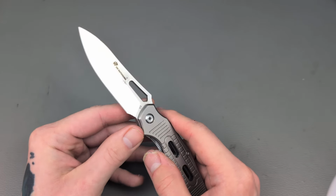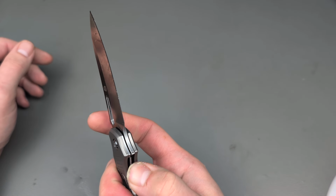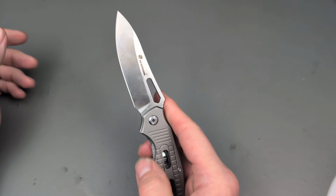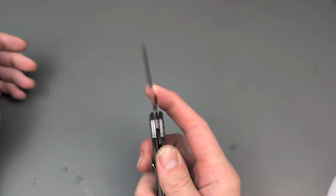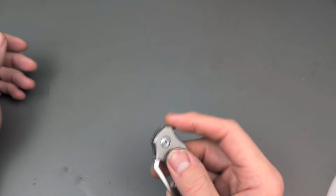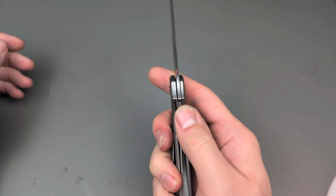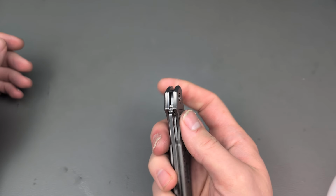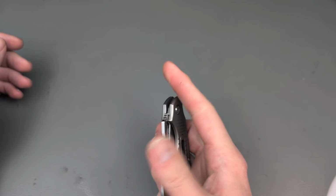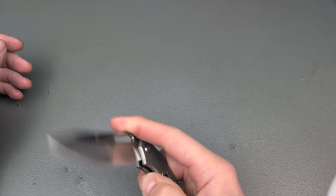But what I realized is I was in the habit of using the tip of my thumb to push it over, and it was a little sharp whenever I did that. But then I realized I have enough room here, I can just slide my whole thumb over. I didn't have a problem with it. So this only felt sharp whenever I was going at it like this instead of like this, right? Most people typically do it like this, where they just push their whole thumb sideways.